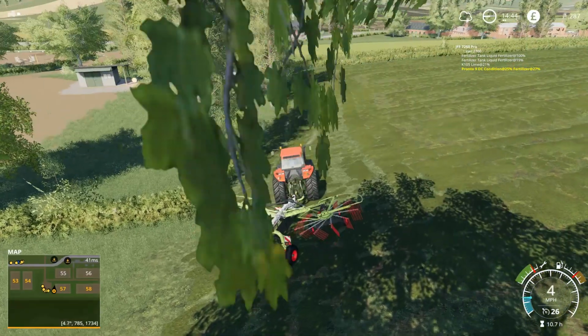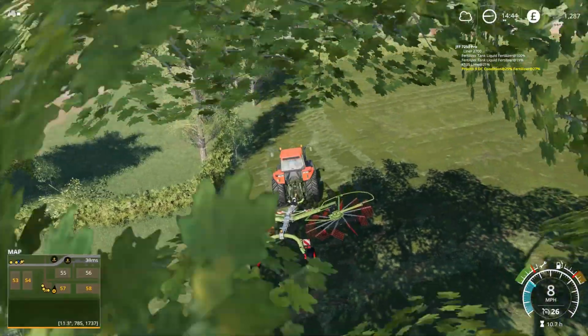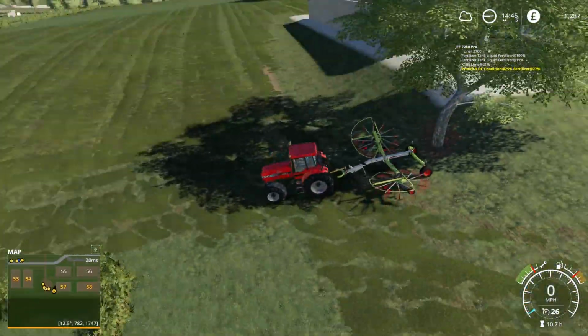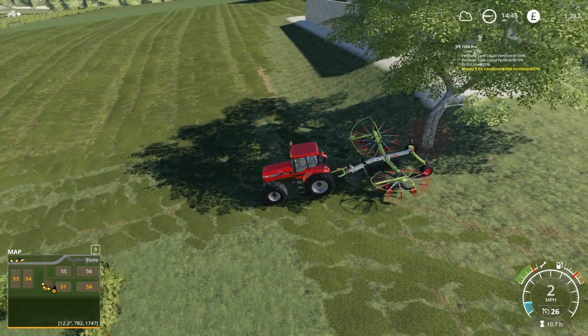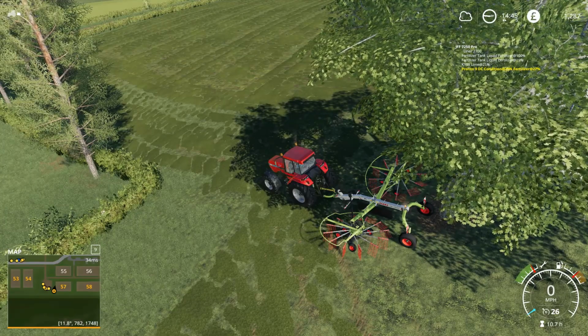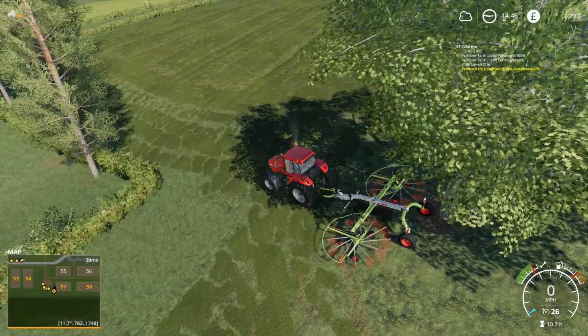Oh, and it turns very quickly. Let's try and get back out. Losing control completely. How's that? Yeah, I think that's okay. We'll put our beacon light on just because we can. Switch it on. Drop it down. There we go.